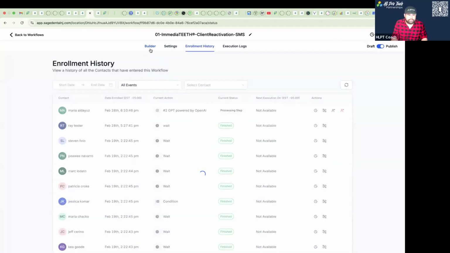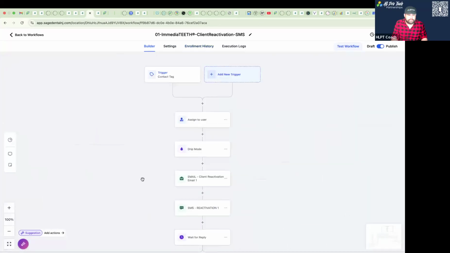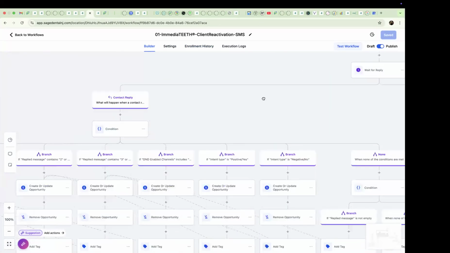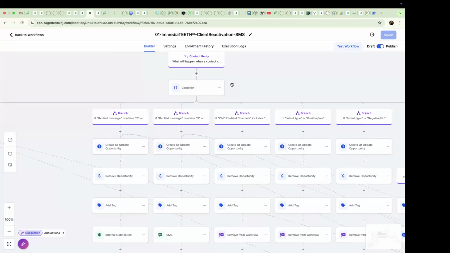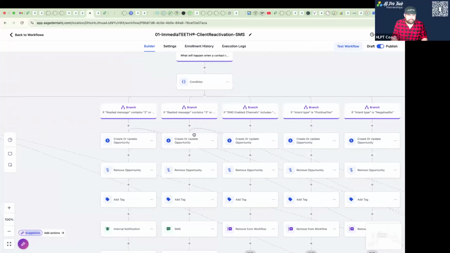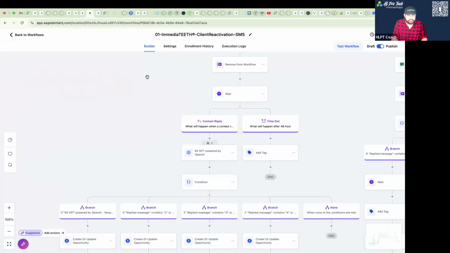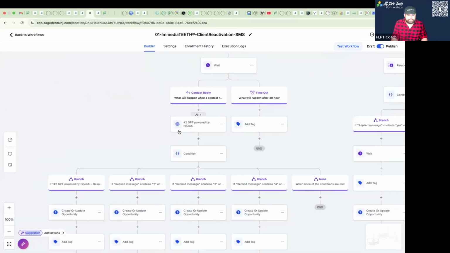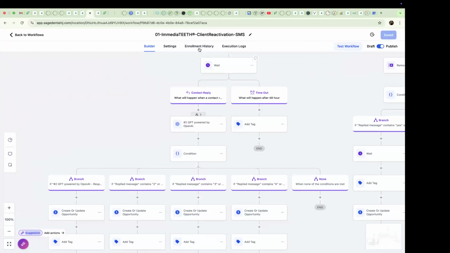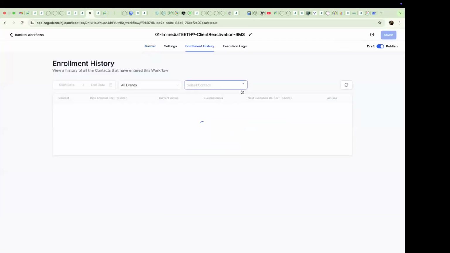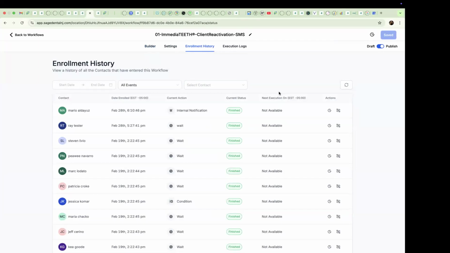So to reset what shows in the builder, which I wish was live. Oh wow, I just saw the GPT action take something. So let's scroll down here. Yeah, so the GPT action is currently computing my response. Okay. Yeah, I didn't get that far. So maybe it had something to do with my testing.